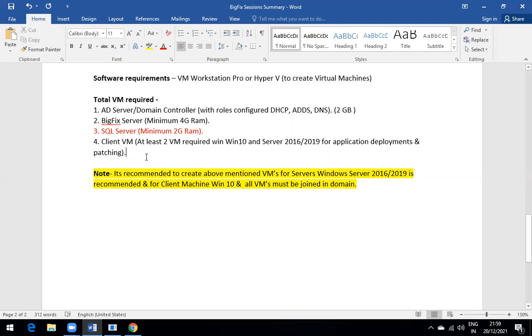Okay, so in your case, what I want from you is to create at least two virtual machines. One is Windows 10 and the second one is Windows 8. Got it? Okay. So let me mark here Windows 8 as it is currently running in your organization. Got it? Yeah.